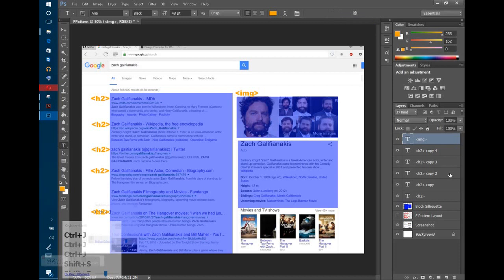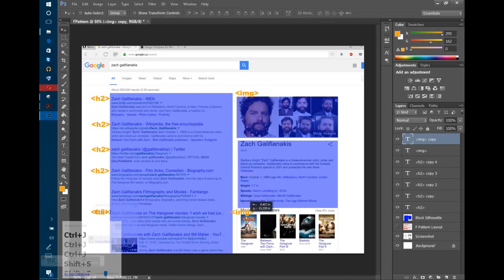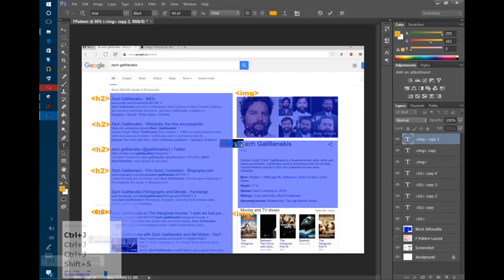Oh yeah, there are some other images. So let me duplicate this again. I'll drag it. I don't want my text tool right now, I want my move tool. And I'll move it down here. There's an image. Duplicate this again. And here we go. This is probably, let's say, an H3. There we go.